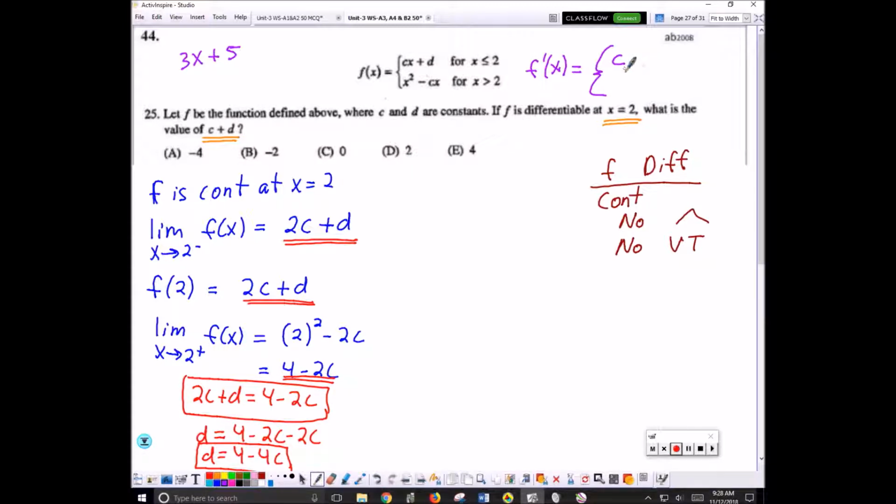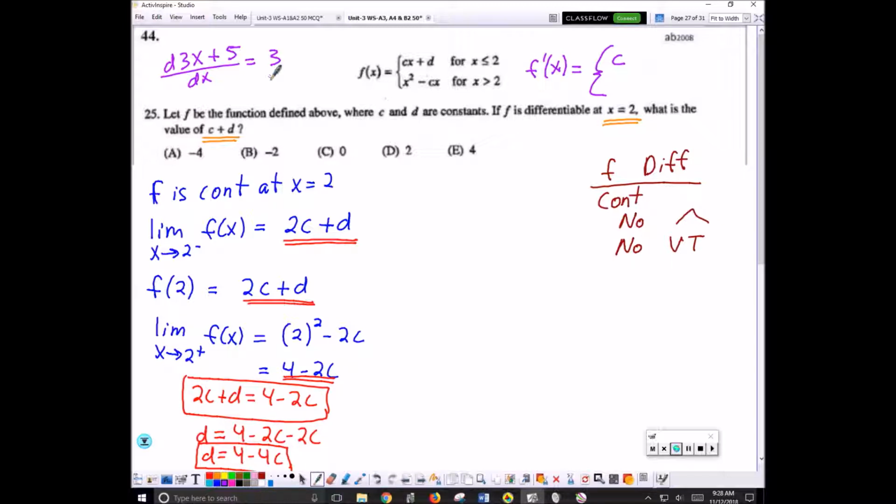2 points. You want me to talk more about it? Please. Can you do that again? Huh? Are you comfortable that the derivative of 3x plus 5 would be 3? Yeah. Okay? So it's the same thing here. You just don't know what number c is, but it is some number. So if this said 4x plus 7, this would say 4. And did that answer your question? Yeah. 2 points. Anything else?